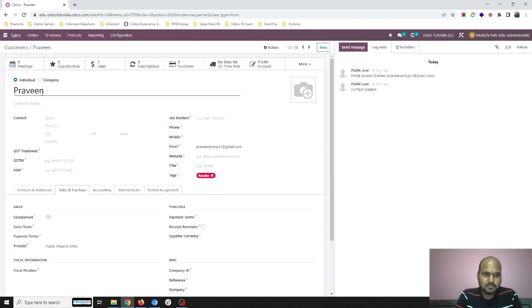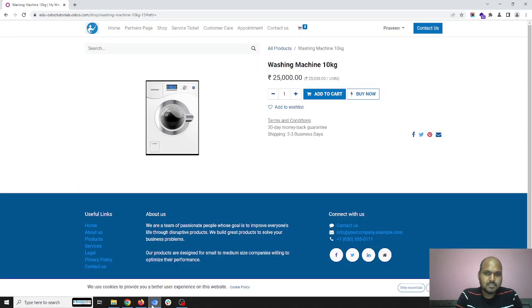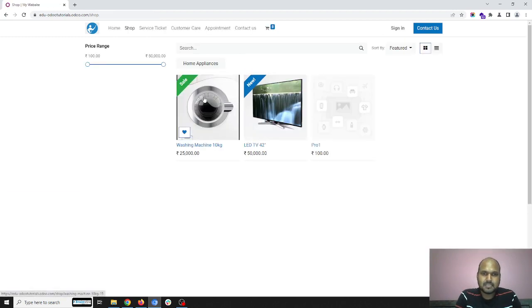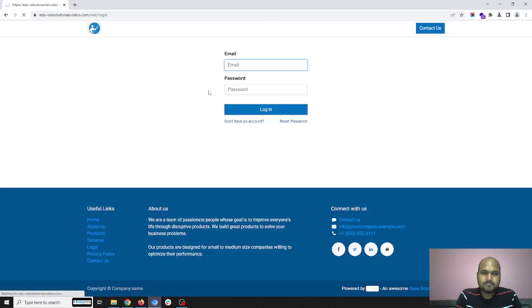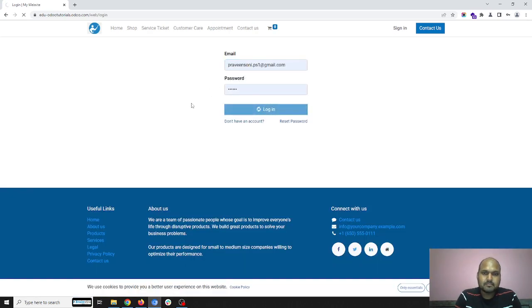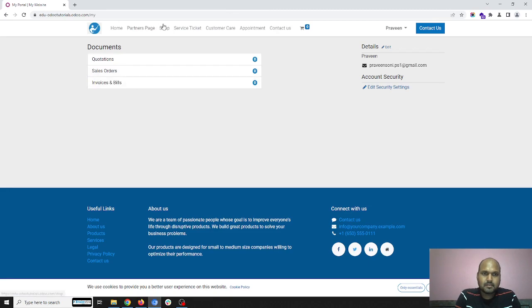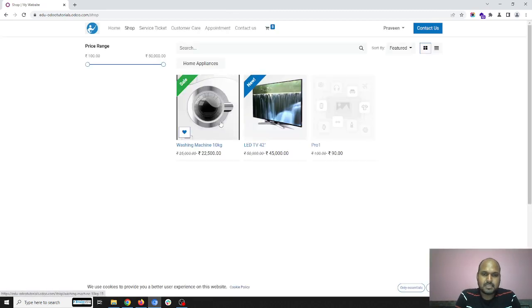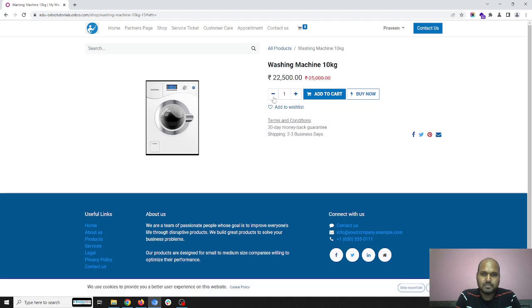because he is still part of the public price list. Now I'm going into Praveen's profile and changing this to retailer, because he is tagged as a retailer for your classification. Next time when Praveen comes back and signs in again, and goes to the shop page, he can see a 10% discounted price for all the products he is planning to buy. So this is how you are separating out your regular customers from retailers.